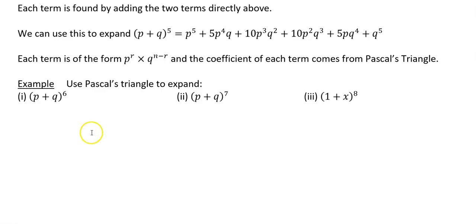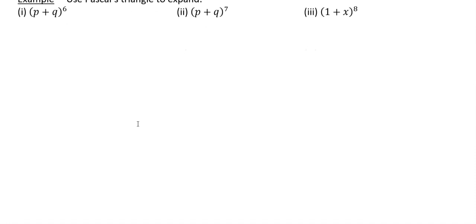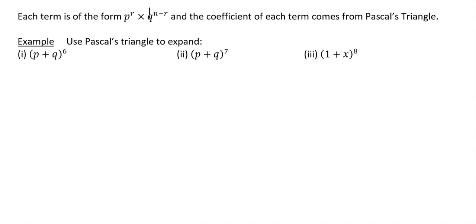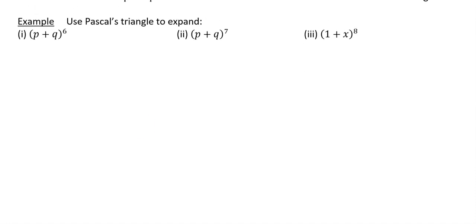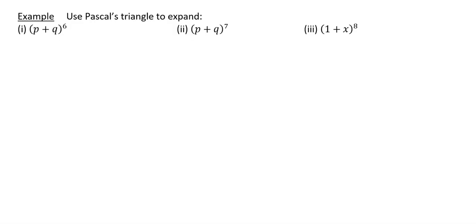Okay, we're going to look at how we use this to expand these expansions here. We've got p plus q to the power of 6, p plus q to the power of 7, and 1 plus x to the power of 8. And I said we very rarely go beyond power of 5, but here we are going well beyond it. So we'll see how we have to do this. For these questions, the first thing we want to do is draw a decent Pascal's triangle out. So I'm going to start doing my Pascal's triangle now.